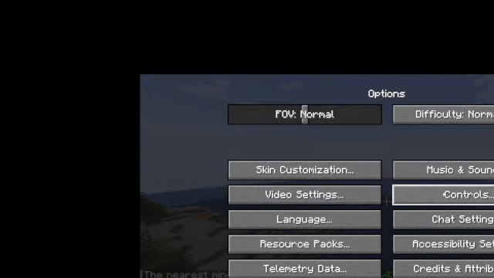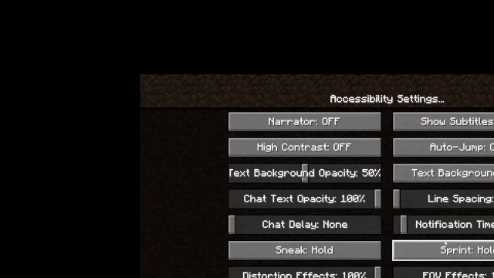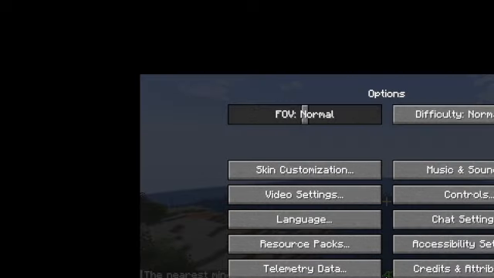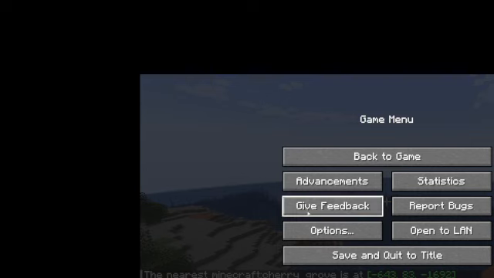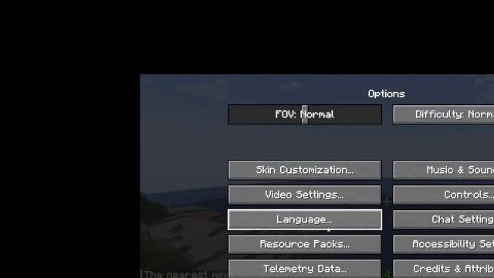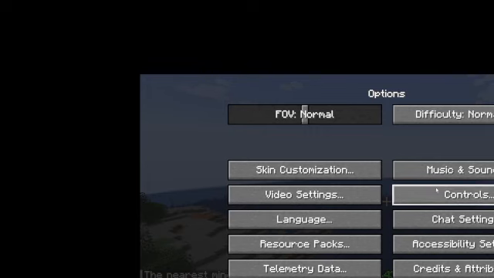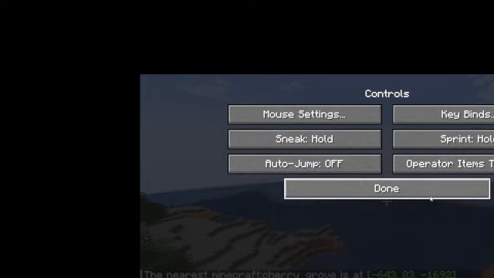Options. Controls. Oh, wait, it's not controls. That sucks. I just want to get coordinates. You guys are probably screaming at me because you know it should be an option. Controls.